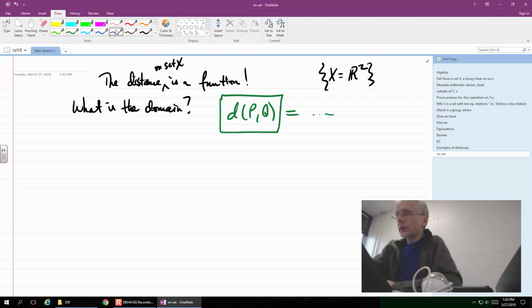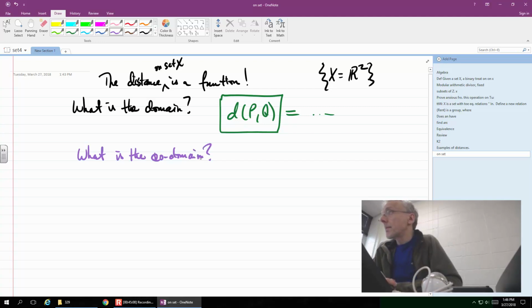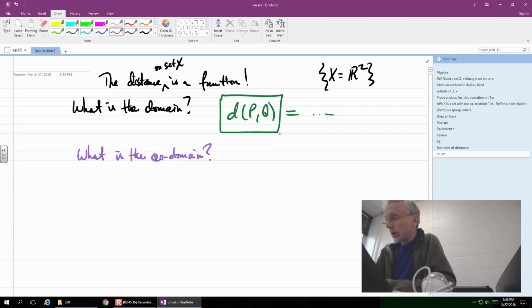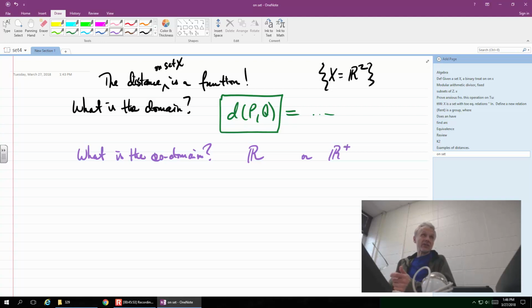Okay, so before we talk about the domain, let's talk about the codomain. It is simpler. What's the codomain? What are the values of distances? What is the nature of the distance, algebraically speaking? It's a number. The distance is a number. We do it on the plane. Look at those formulas. Ultimately, you start with coordinates, but at the end of all this computation, you have a number. You have two locations. The distance between them is a number. That's all. So the codomain, the answer is R. In fact, if you want to narrow down, you can put R plus here, meaning positive numbers or 0, so that we don't have to worry about negative distances. We don't want negative distances.